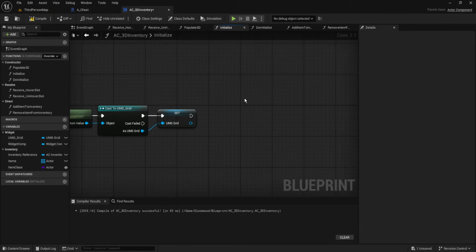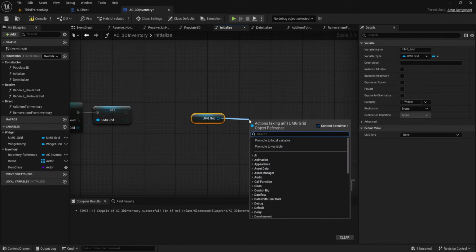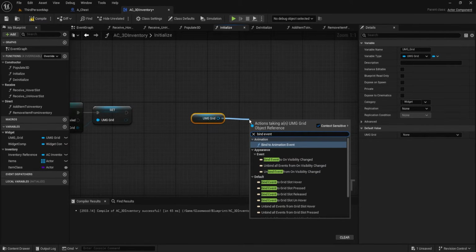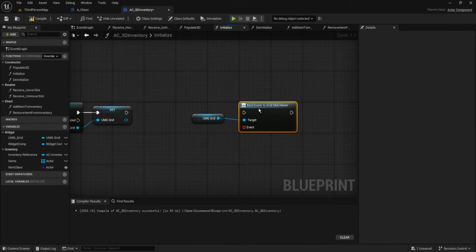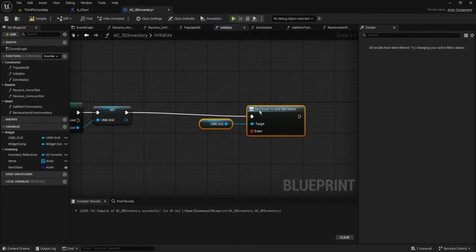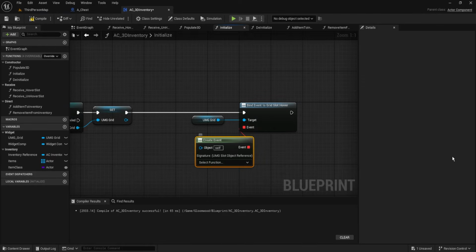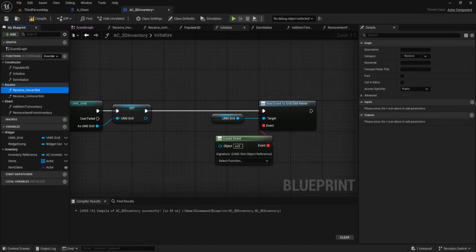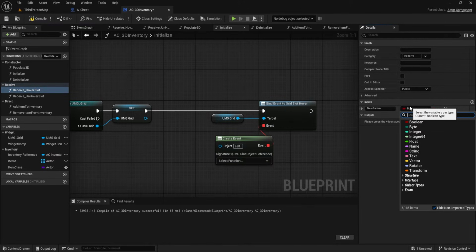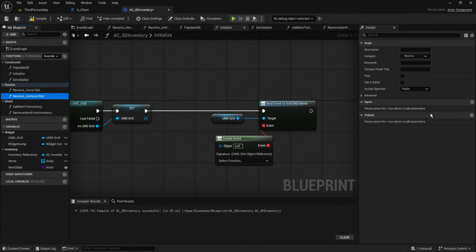And the last thing we want to do is with our UMG Grid, right here, you can pull a reference and we can say Bind Event to Hover. And we're going to do the same thing for Unhover as well. So right here, we're going to say Create Event. And I completely forgot we need to actually set this for our receive. We need to make sure it has the parameters. And the parameter is UMG Slot. And it's the same for hover as well.